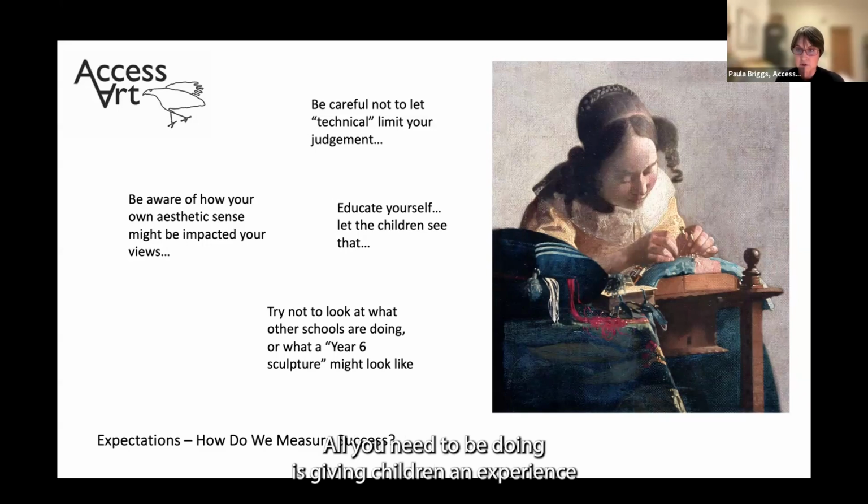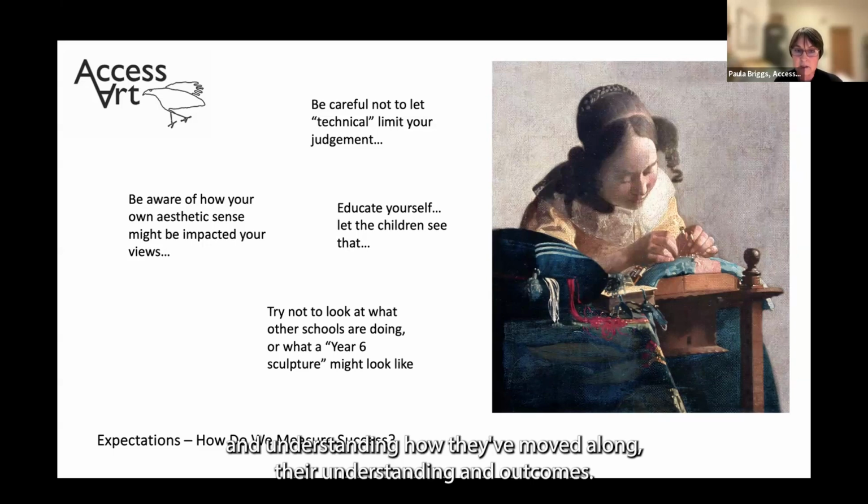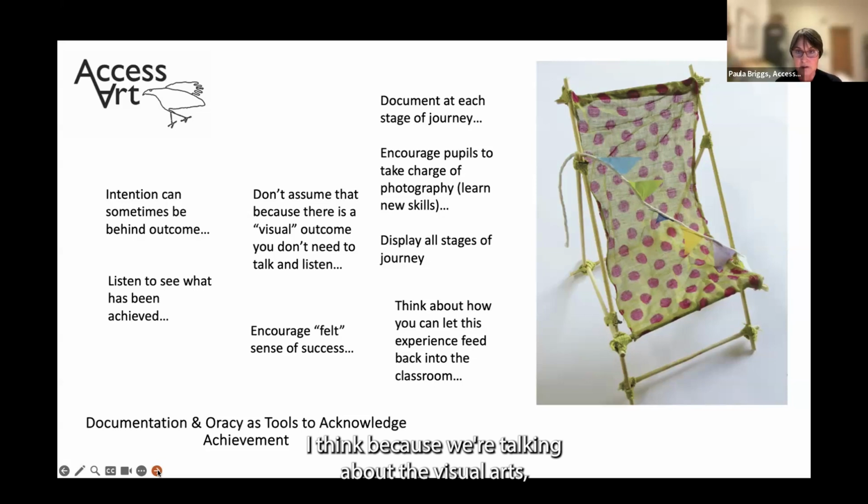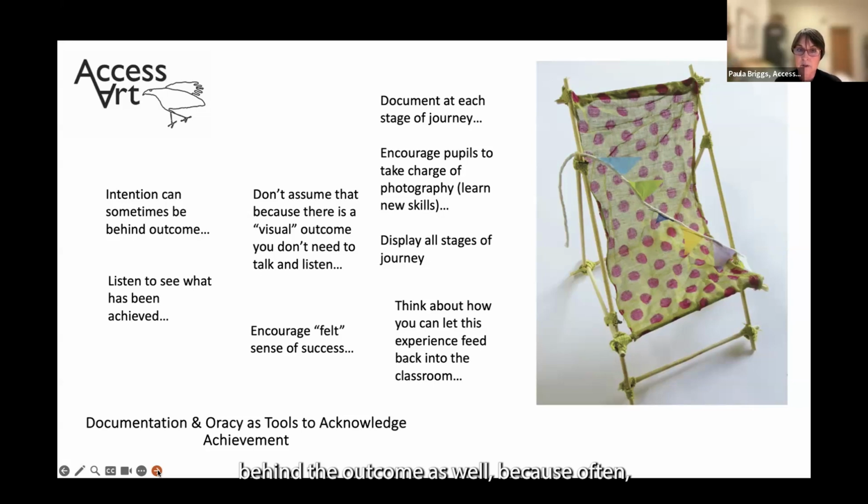All you need to be doing is giving children an experience and understanding how they've moved along their understanding and outcomes. So to help you do that, this is my last slide and my voice is definitely going now, but I think because we're talking about the visual arts, because we're talking about craft, and you are going to end up with an outcome, don't forget to think and talk about the intention behind the outcome as well. Because often, and there's no wonder, often the intention will lag ahead of the outcome.